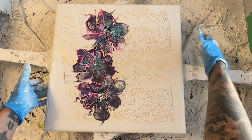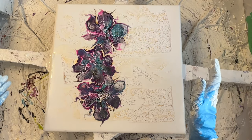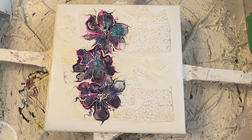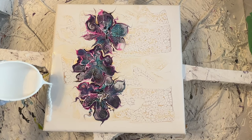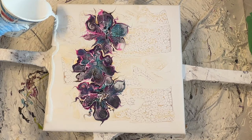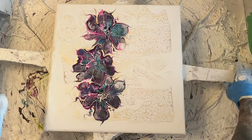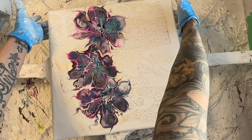I am going to give it a good spin before I start guiding it, and I might move the canvas over this way. Actually, you know what? I'm going to put a little pillow just right here. All right. Let's do this. Yes, yes, yes.